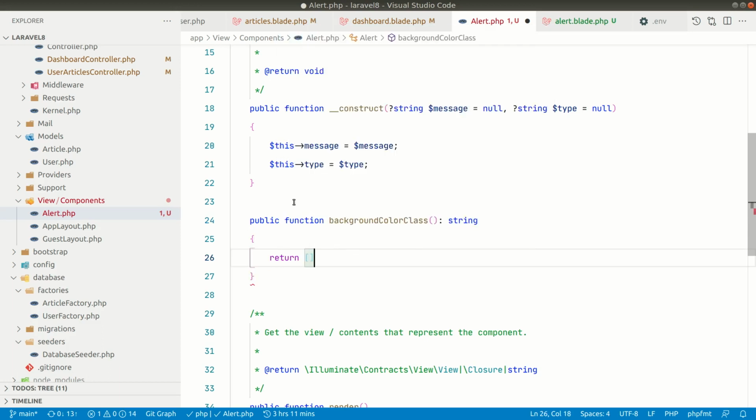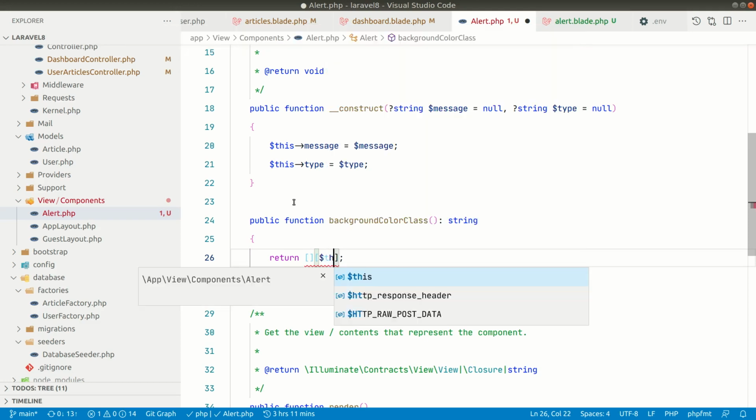If you haven't watched my refactoring if else statement video, then you can go ahead and watch that. I have shown you how to refactor if else statements. I'll not be using an if else statement here. I'll be using a lookup table, and if you don't know how to use or make that, then you can go ahead and watch that tutorial. I'll be leaving the link just below that like button.